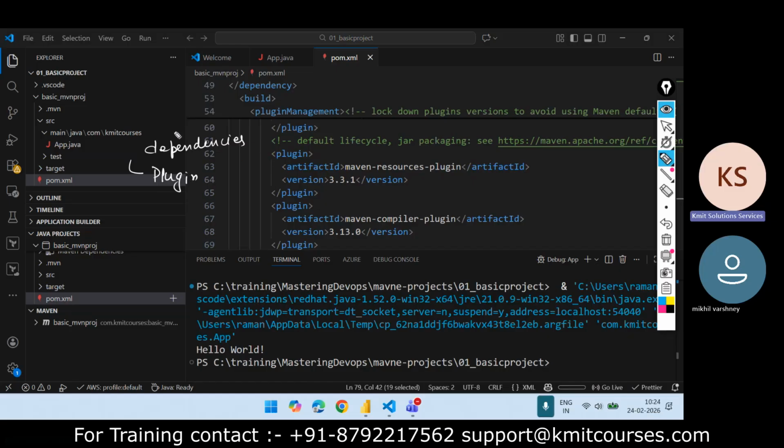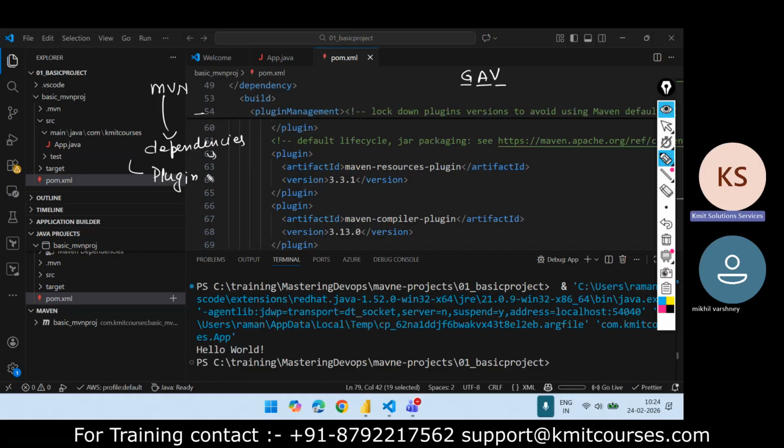Dependencies: Maven has its repository, the Maven repository, which is available on the cloud. What you can do is download these dependencies, just go to your dependency and add that dependency code. In the dependency code you will find GAV: group ID, artifact ID, and the version.